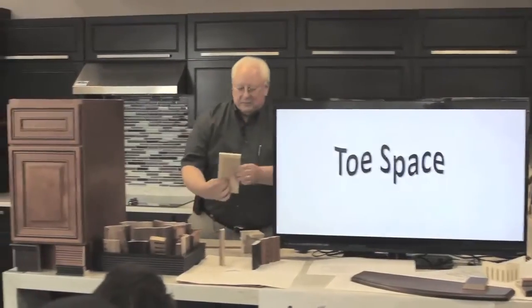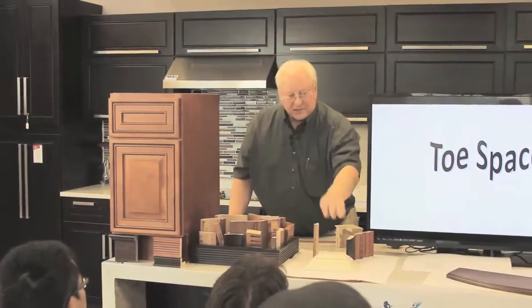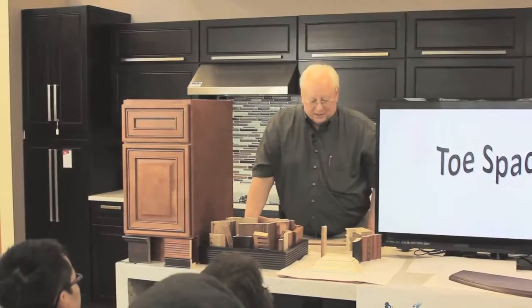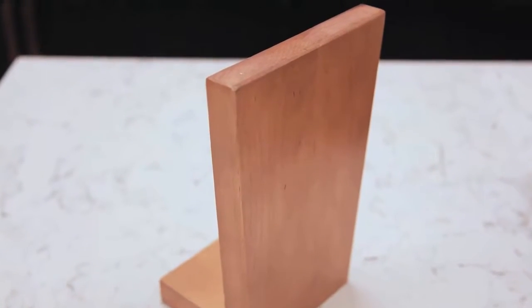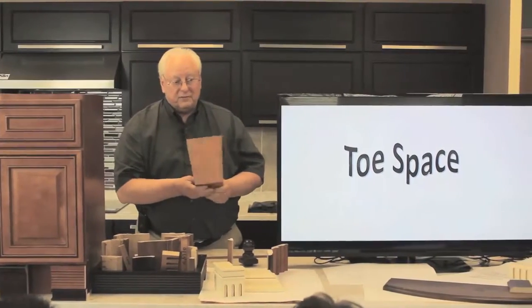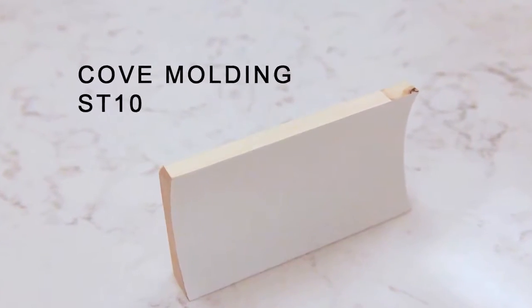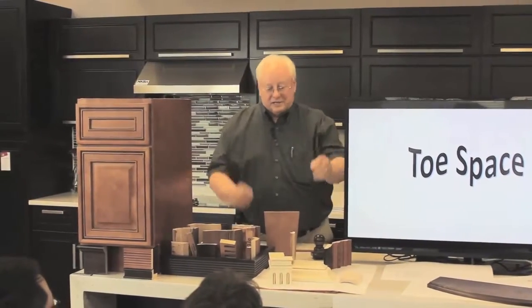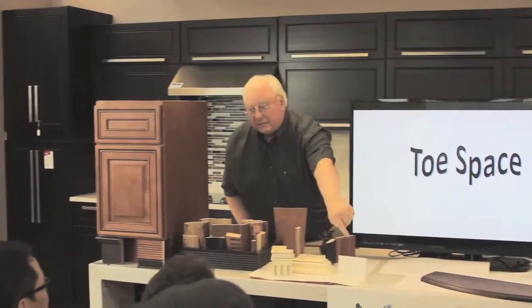Here's some more moldings. Look what I found in their molding. Turn it upside down and put one of those things on it. You've got a really interesting foot. Here's another one. Here's a keystone. You can cut it off so it finishes underneath if you want, like we did here. Here's a cove molding, and all I did is I laid this on a saw flat and cut it straight. Now I can use a piece of cove molding, cut a box out of it.